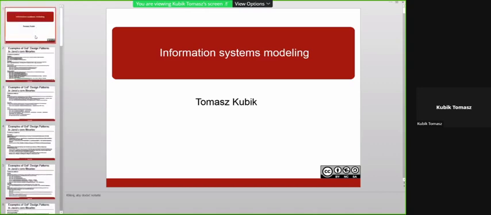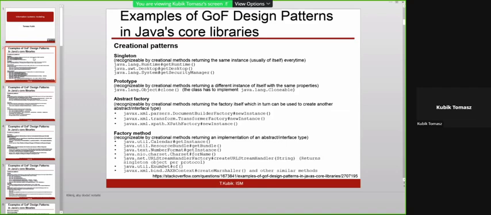I mentioned in that presentation that in fact the Java JDK was already implemented with the use of some design patterns. It is easy to spot, maybe not so easy, but if you look carefully at the classes that are available from the JDK, you will find that we have singletons there.